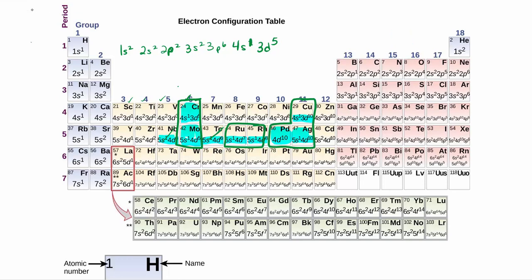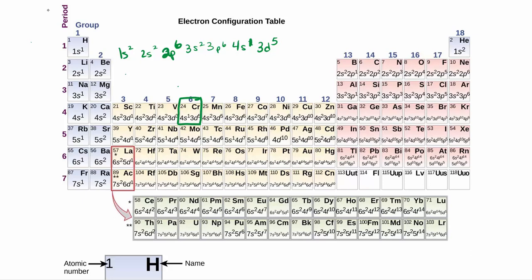Now we also have what are called abbreviated electron configurations. We abbreviate an electron configuration by using the electron configuration of the nearest noble gas, or the noble gas that we just passed. So let's do that. If I'm looking at 4s1, 3d5, I'm looking at chromium here.